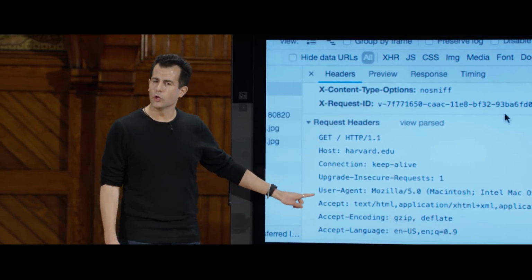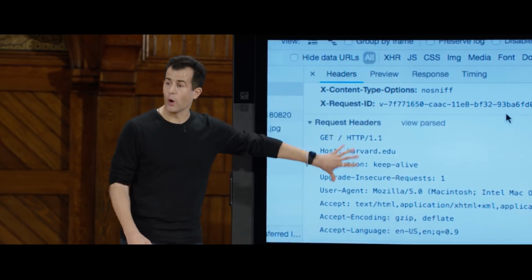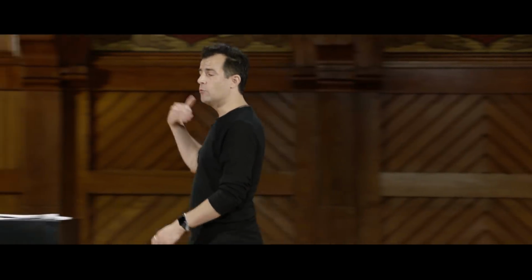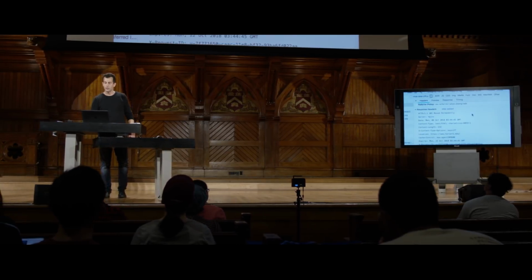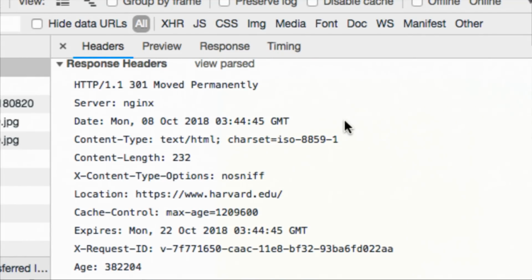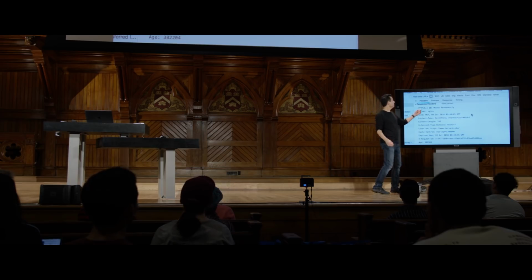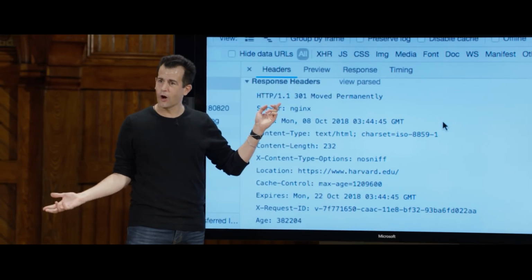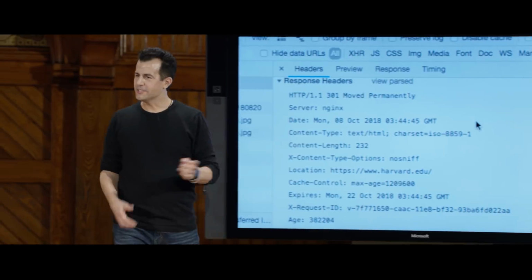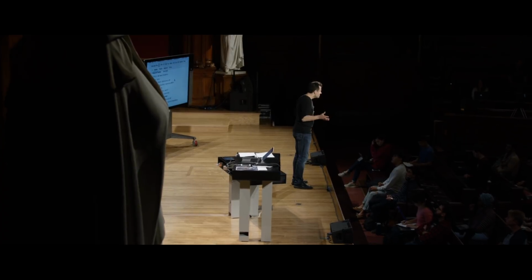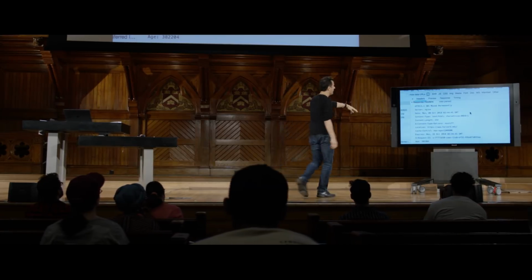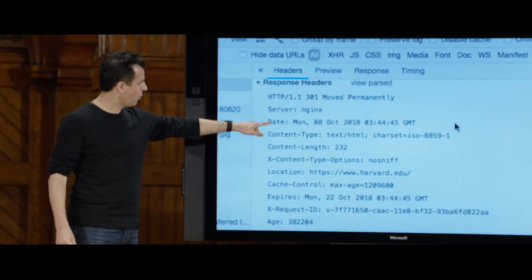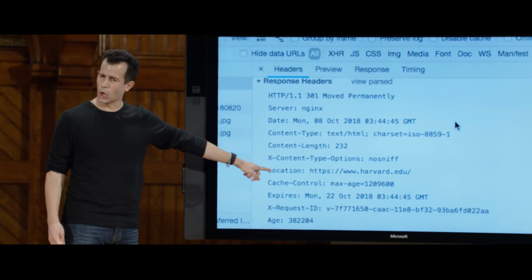But let me go ahead and look at the response. So this was my request. This was my hand going out to Stefan. Let's see what his or the server's response is by scrolling up to this, which is called response headers. Harvard's server, fortunately, does speak the same protocol as me, 1.1 of HTTP, but apparently Harvard moved permanently. What does that mean? I went to http://harvard.edu. Not there. Where is it? Well, there's a little more information here. There's a lot of things we don't care about. But if you focus on one, location, where is Harvard now, apparently?